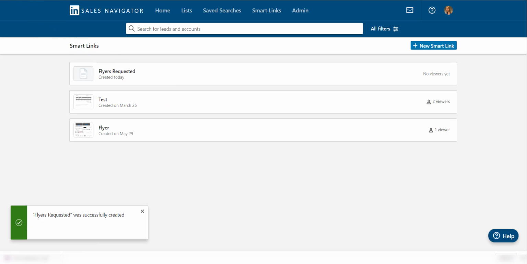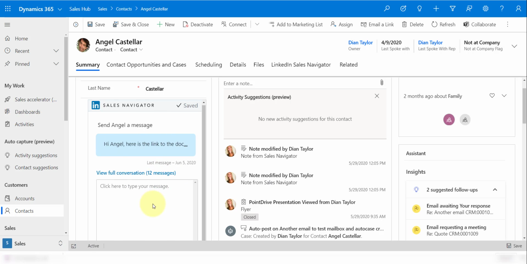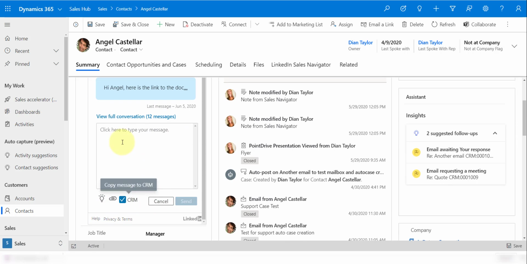For example, if I go here to my contact record of Angel, through that integration that we have with Dynamics 365 and Sales Navigator, I'm just going to go ahead and send him a message. And I want to save that message to CRM.